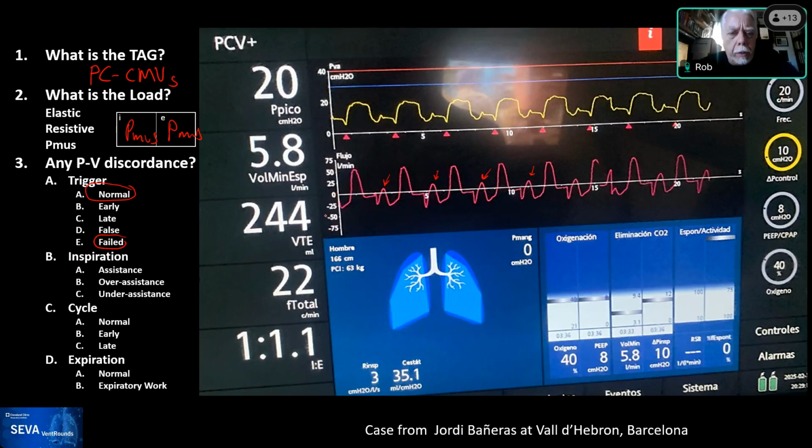Well, just first, you'd mentioned that this is flow triggered, and you know that because the color of the triangles is the same color as the flow waveform. That's correct. The flow is going above zero, but it's not triggering on flow. So the first thought might be that the flow trigger threshold is set too high, or the sensitivity is too low. And at the end of the expiration, where the expiratory flow abruptly goes towards positive, the patient's making a large inspiratory effort, apparently enough to cause the flow triggering.